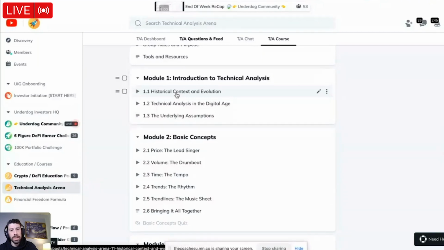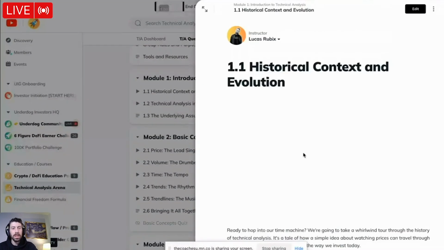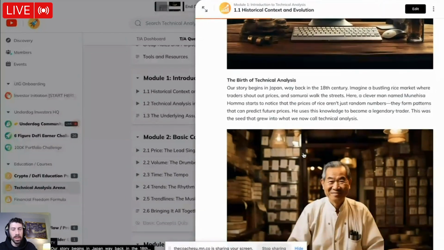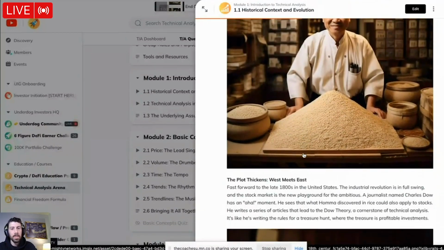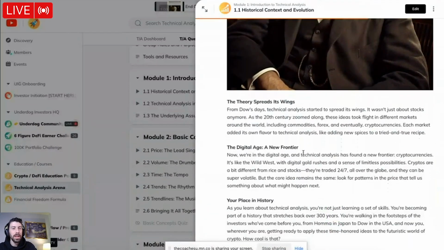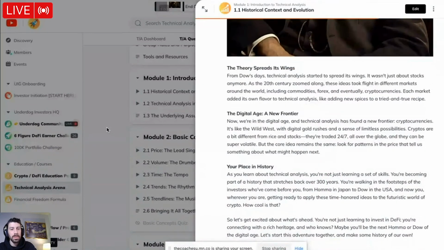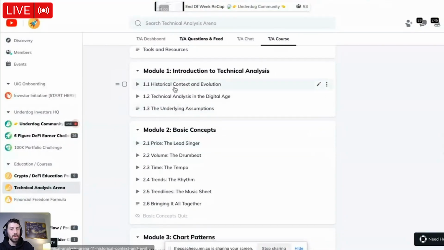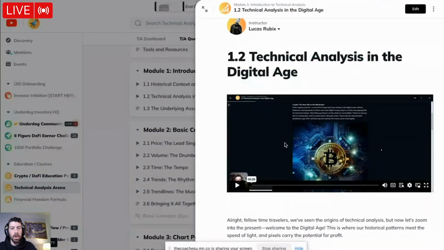But I wanted to take a look at this from the perspective of a beginner, someone who maybe has only seen a chart on a screen, doesn't know how to analyze a trend, draw a trend line, someone who's starting from zero. And going through this, technical analysis is nothing without a little bit of historical context. So yeah, Lucas, if you just want to scroll through it real quick, let's just take a couple of minutes and walk right into it.